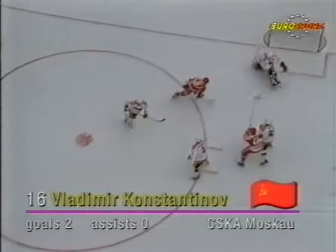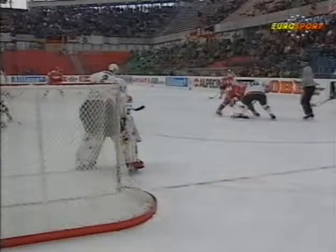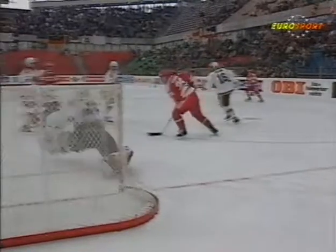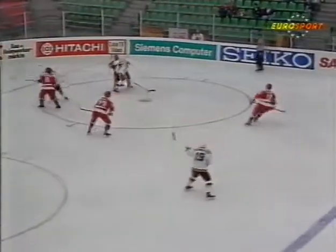Well, it's right off the face-off. Fedorov wins the draw. Goes right back to the point. The shot is taken. A lot of confusion in front of Merck. He really didn't see that one. There's Fedorov after the draw going toward the net. It looked like he got the deflection on that. So 1-0 the score with 11:03 gone, and Truntčka going in on the backhand side for West Germany.